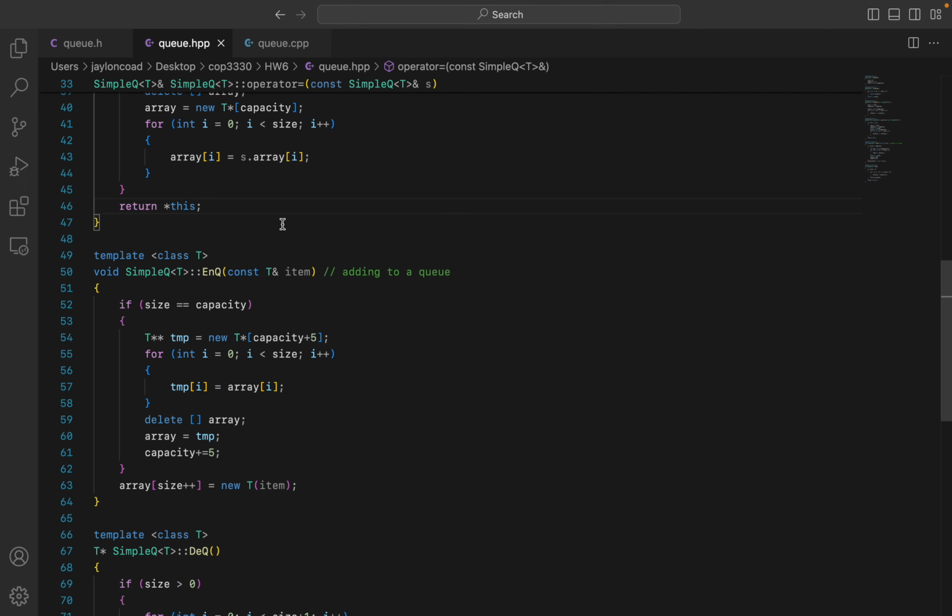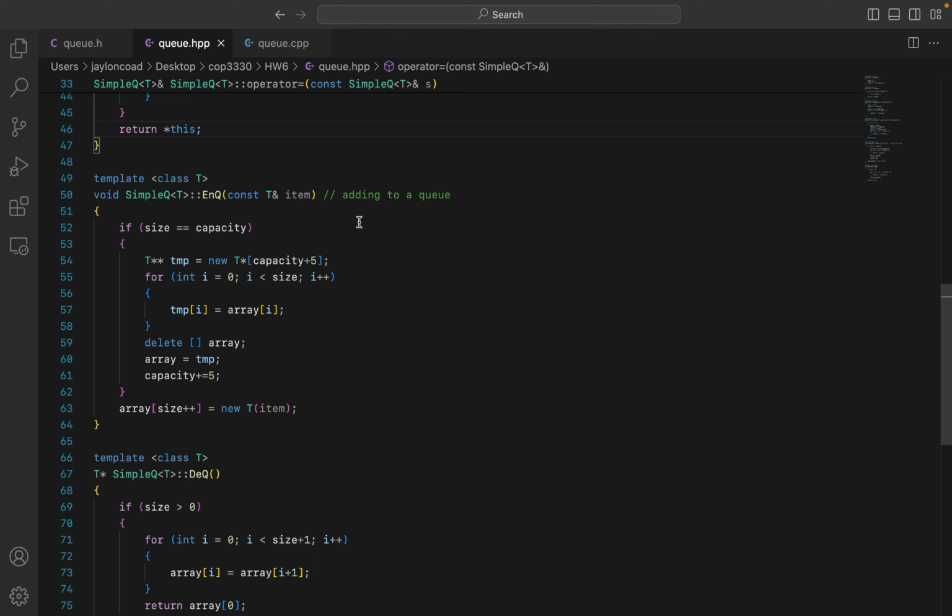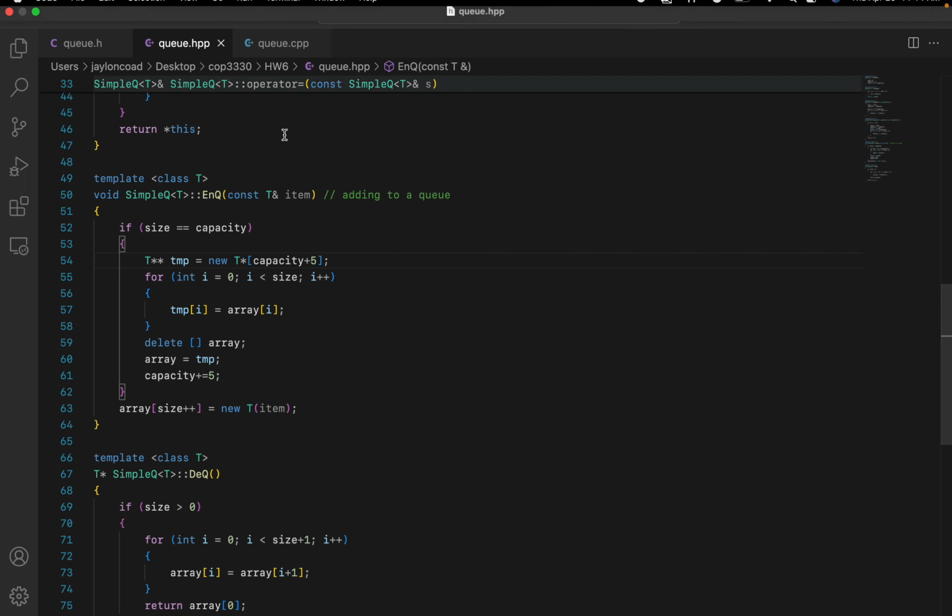And so for the NQ, it's checking if size is equal to capacity. Then it's going to make a temporary double pointer that is basically the exact same as the other arrays, and then it's going to go through a for loop to put the R value stuff into the temporary array so that we can delete the array, and then just do pointer assignment.